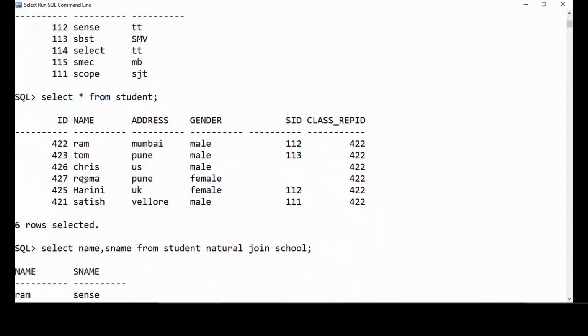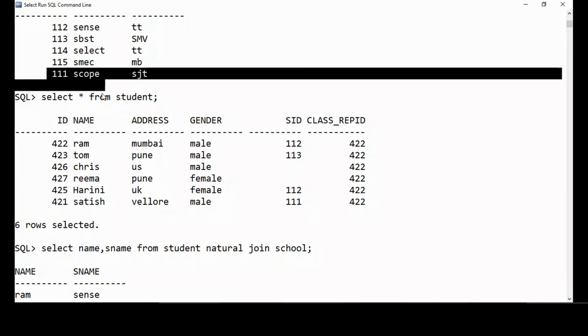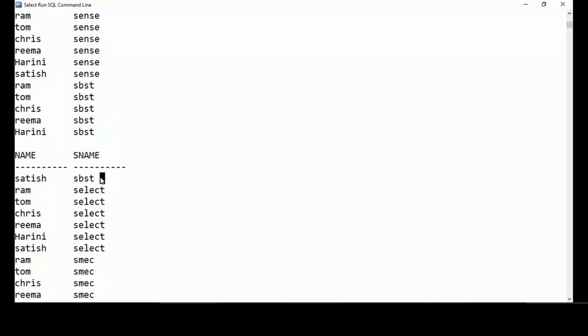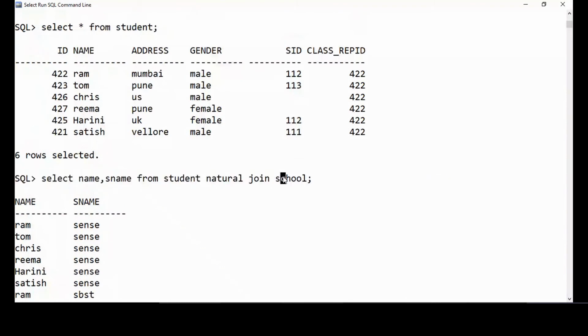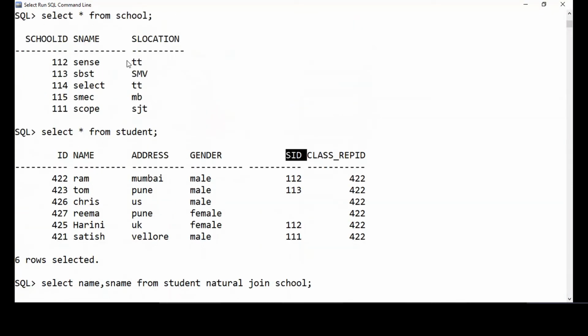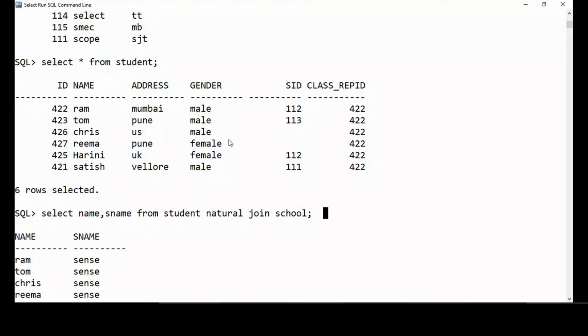Can we check that? So we have student Satish whose department number is 111. That should be SCOPE, right? But here it says Satish is SBST. So this is not working if you don't have the same column names in both the tables. So the foreign key column should be the same in both the tables, only then a natural join will work.